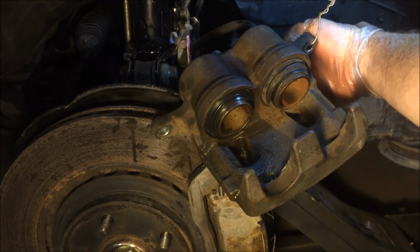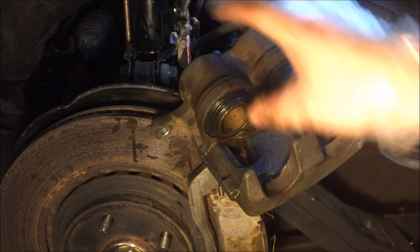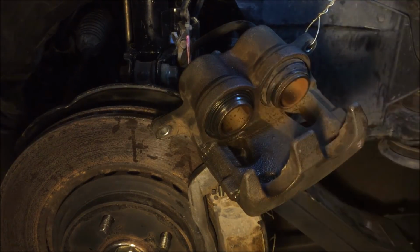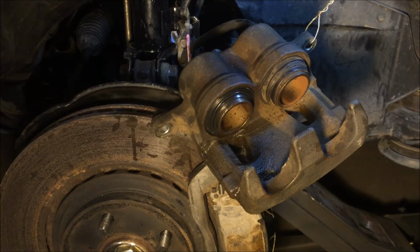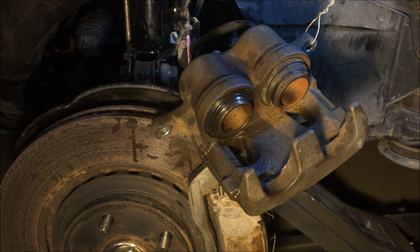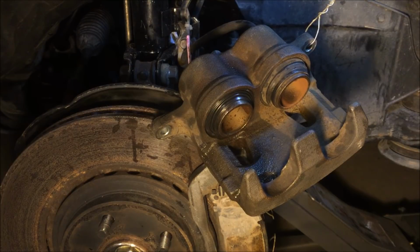While the bleeder plug is off, I'm going to press the brake a few times to release pressure and squeeze out the air in the hydraulic braking system inside the cylinder. So this should start popping right out, and I'm going to do that now. Well, guys, while the bleeder is out, the cylinder is not going to come out since it's releasing that pressure through the bleeder. I'm already feeling a change in the braking. The brake pedal is not as soft as it was before, so I think we may have fixed the problem, hopefully.